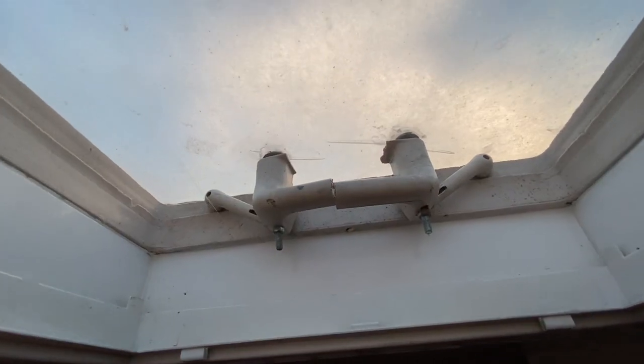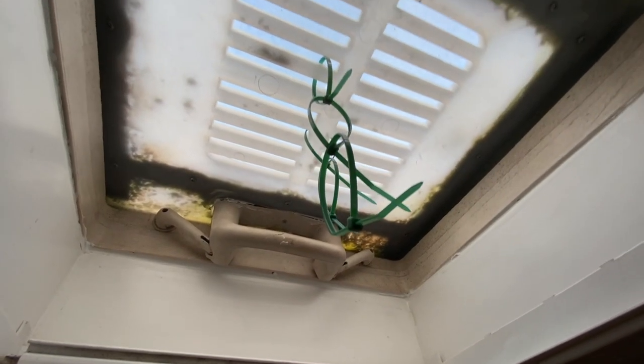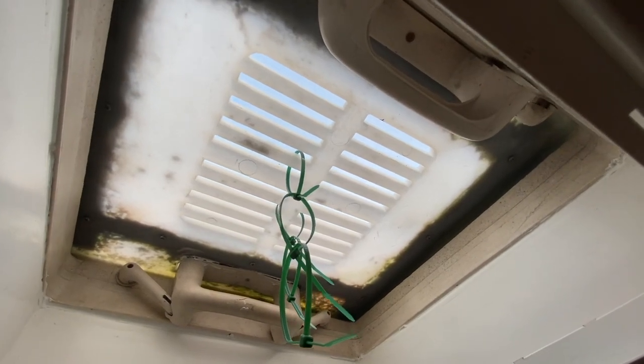Point number six is the skylights. These are very old skylights — the originals from the caravan the guy used. After many years in the sun, all the plastic has gone brittle. In high winds, the one at the far end blew off never to be seen again, so I made a new top cover just to patch it up for now. We stayed at a campsite at Land's End during a storm and the skylight was buffeting like crazy, literally hanging on by a wing and a prayer — I had to put loads of cable ties around it to strap it down.